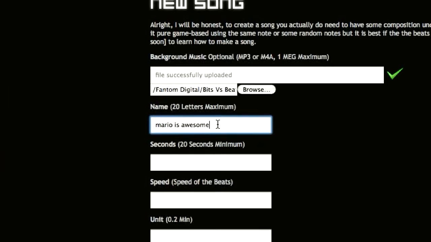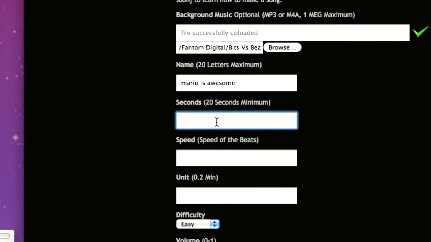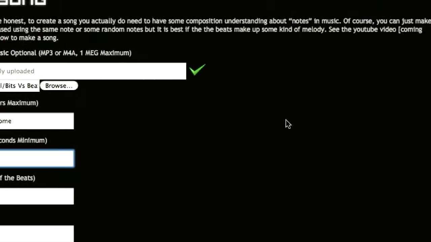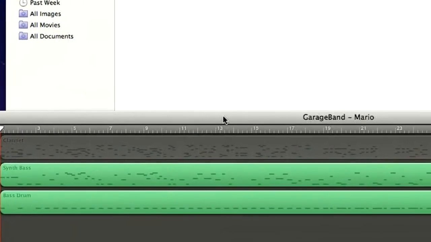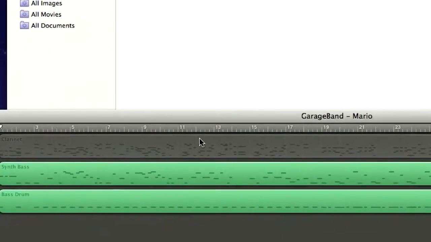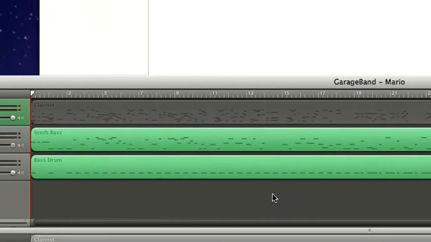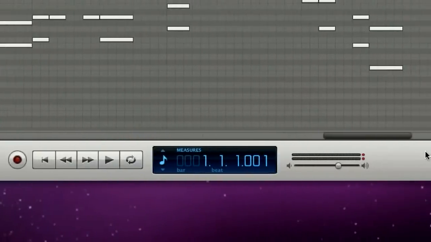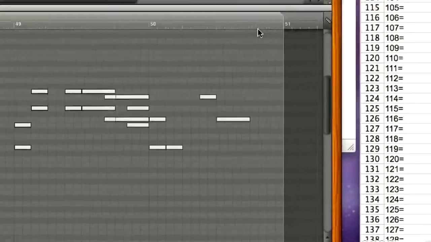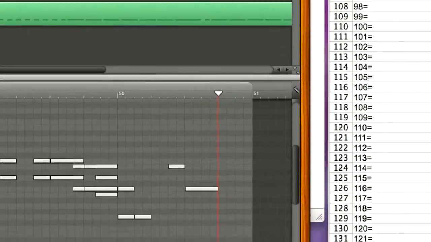This is pretty lame. Anyway, in seconds, you need to provide the length of the song in seconds. You don't have to use a digital audio processor. You can even just use Winamp. So I'm just gonna go to the end of my track here and see how long the song is.